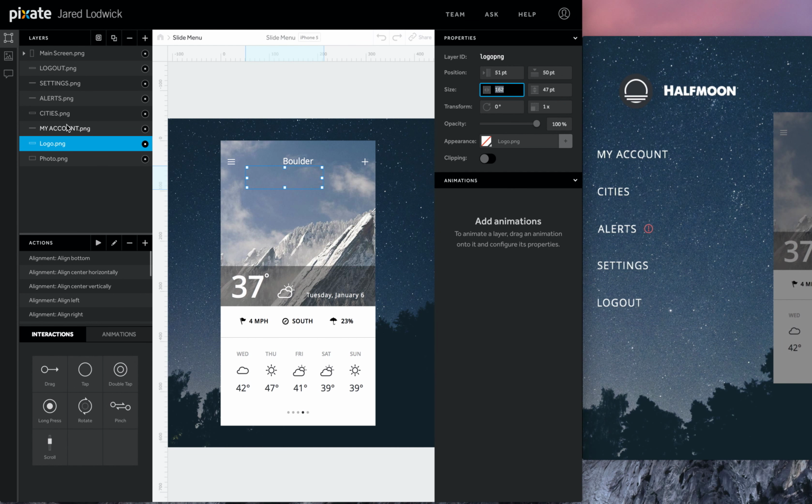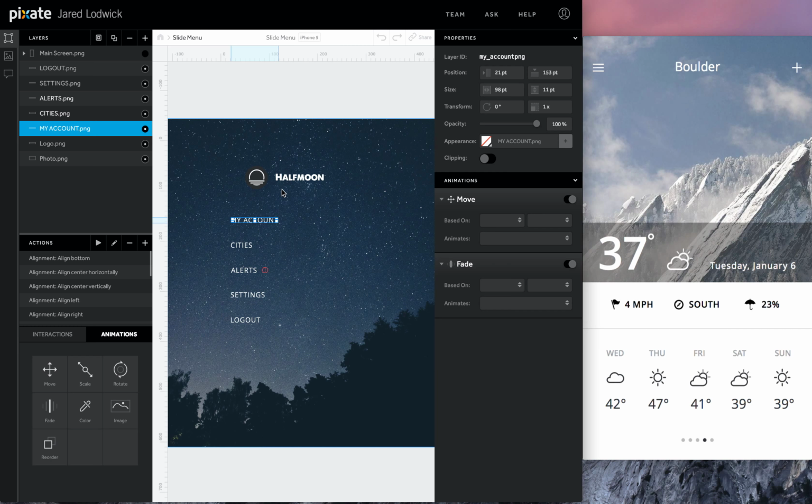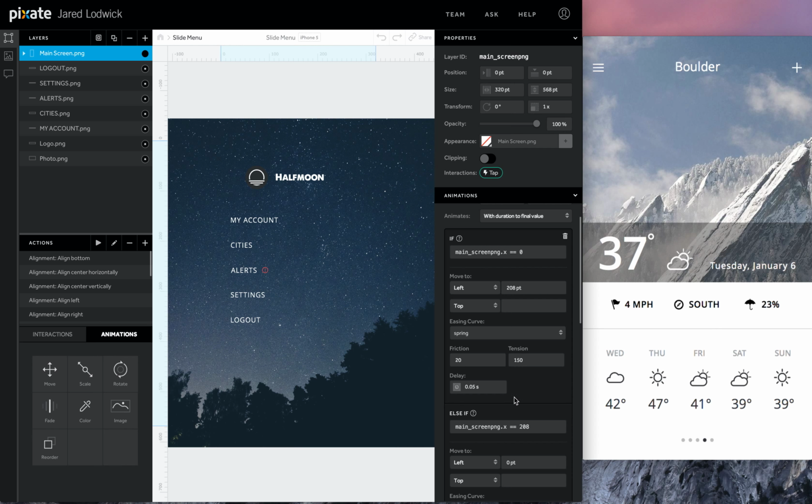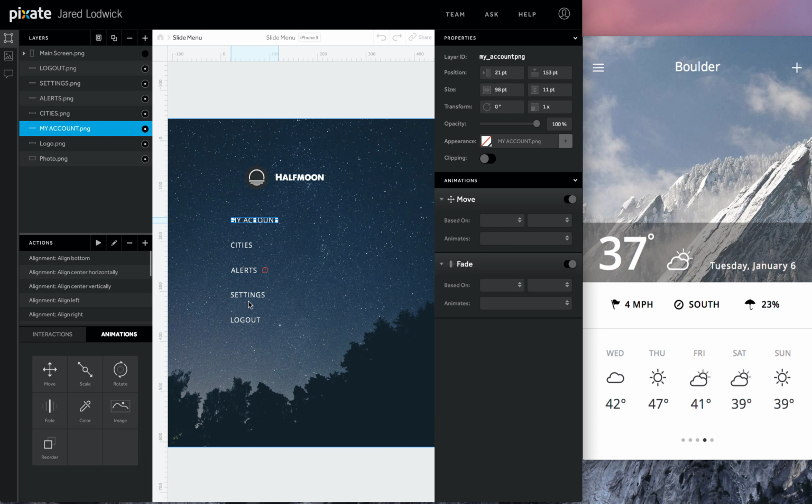It's great. So what I'm going to do to make this work is I'm going to use the same conditions that we used for the main screen, which is focusing on the left position, the x equals 0 and then x equals 208. And that's how we're going to base the movements for the animations for these text strings right here. So for each one, we'll set the first condition, the first move.